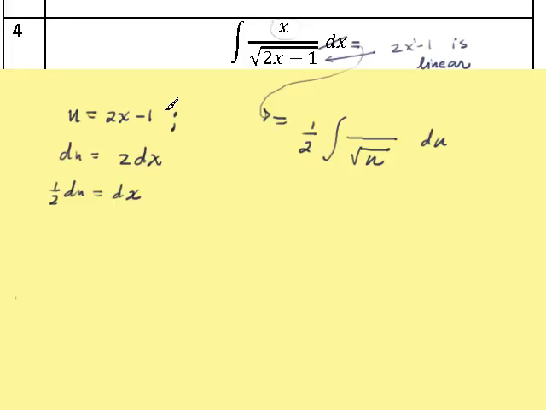Well, to substitute for x, we're just going to take our u substitution and solve for x. So let's do that. Solving this little expression for x, we have u plus 1 equal to 2x. So we have x is equal to (u plus 1) over 2. So we'll put that for x. And of course, let's simplify this. This 1/2 in the numerator we can bring in front and multiply by this 1/2. So we have 1/4 times (u plus 1) over square root of u du.